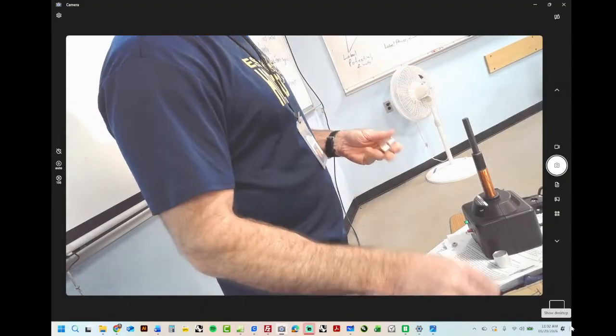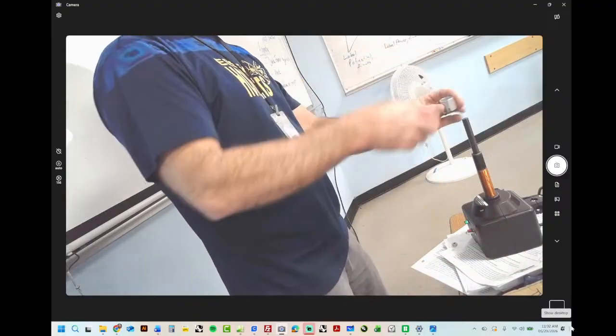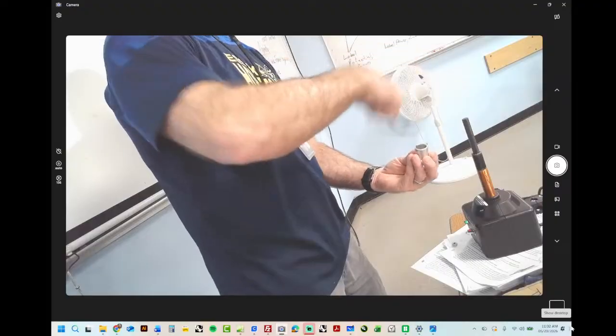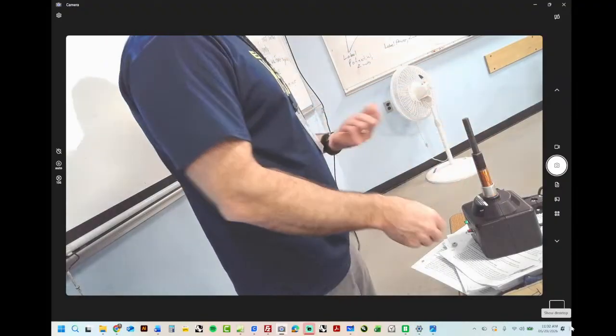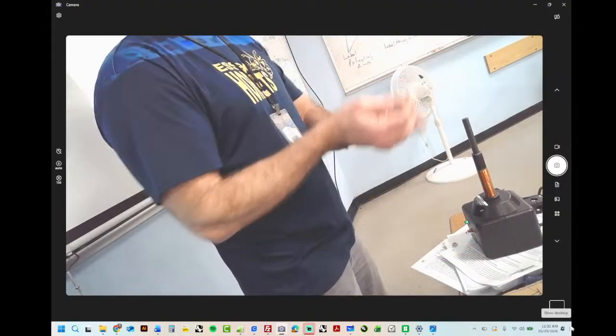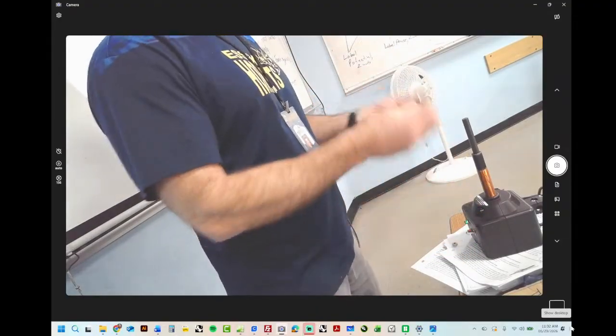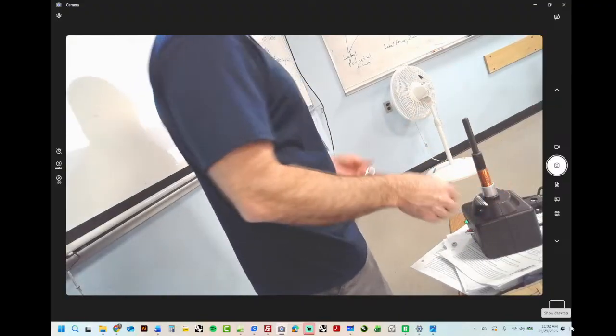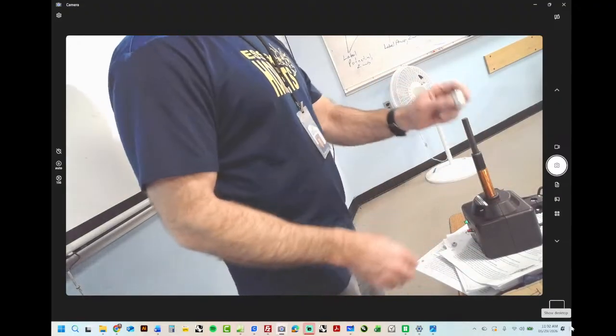Why doesn't it work? Because in order for this to have a magnetic field, it has to have current going around. So really what's being induced is a current. And the current is creating the magnetic field. I'm talking about it backward. I'm saying that you induce a magnetic field and then you get current, but it's really the current that causes the magnetic field. So it's just proper order.